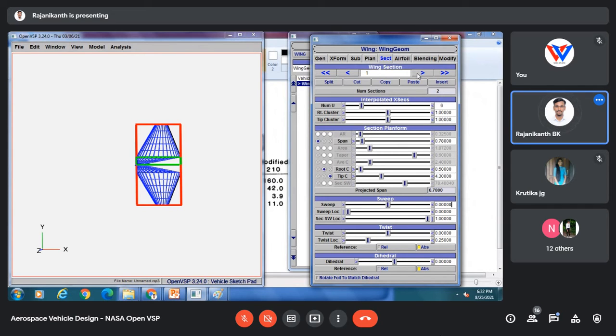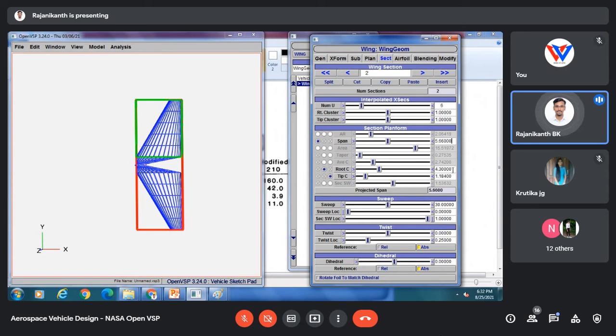Now we'll jump to second section. So second section span, which means from here to here, is 5.66 feet.